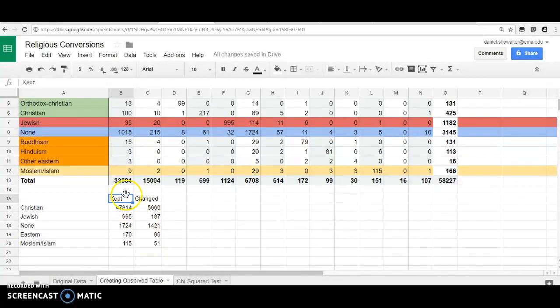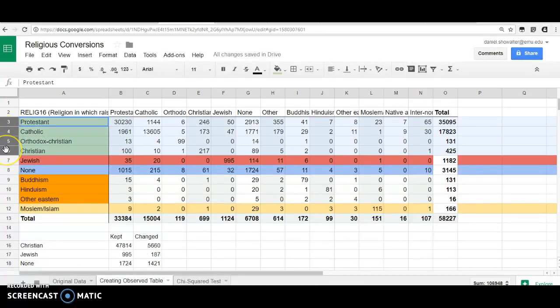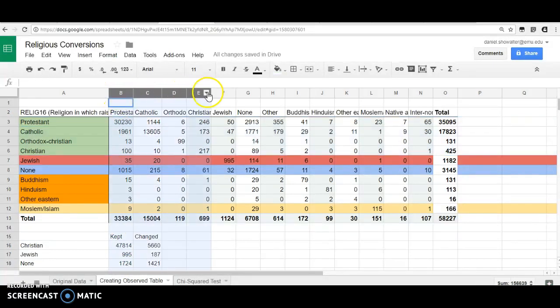So these people here would have kept their religion. These people here would have changed. The way that I got that, so if I'm saying I started Christian, then I'm going to be in one of these 4, and I kept my religion, I have to be in one of these 4, because these are the 4 that ended up as Christians. So what I really am doing is adding up all of these 16 numbers. These are the 16 cells where the participants started as a Christian and ended up as a Christian. So that's what this number reflects.